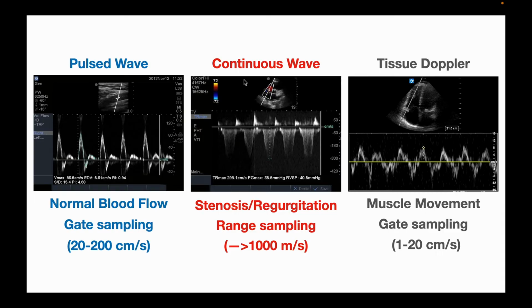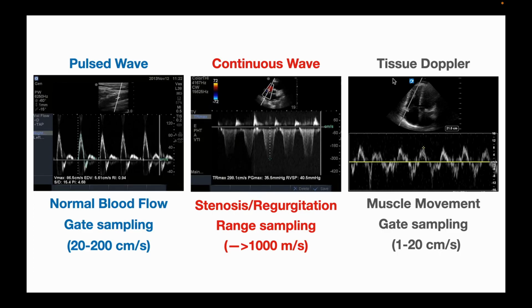Pulse wave Doppler, on the other hand, is able to estimate velocity at a precise point like right here, because the pulses are timed to allow for the echoes to return. However, because continuous waves are emitted in continuous wave Doppler, you can only estimate the range of velocities along this line and not a particular point. This is not really a significant limitation because we're often looking for very abnormal acceleration or increases of flow that is seen in valvular or vessel stenosis or regurgitation.